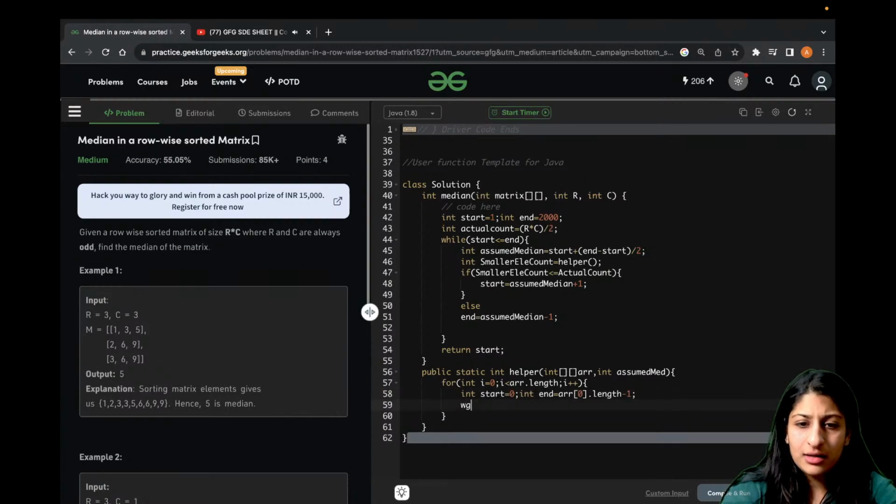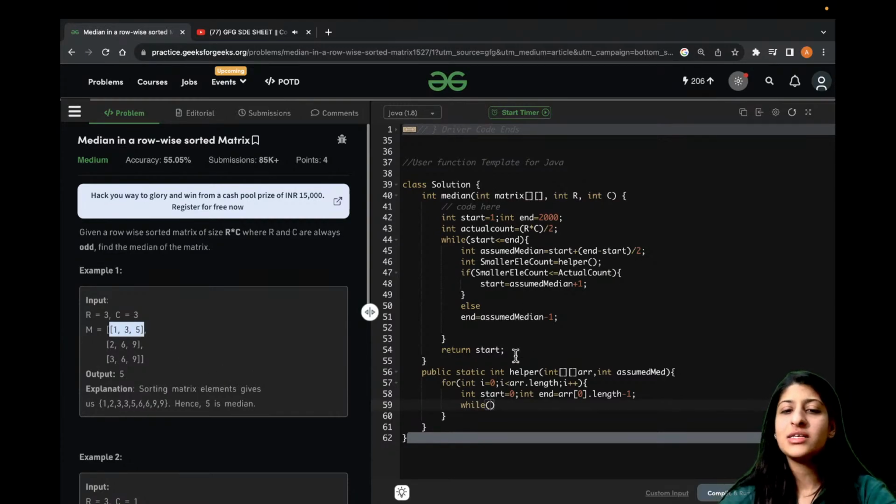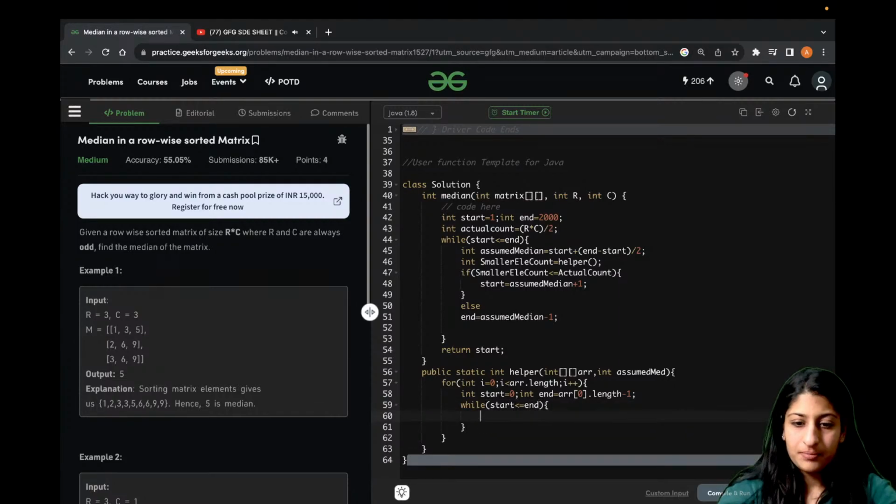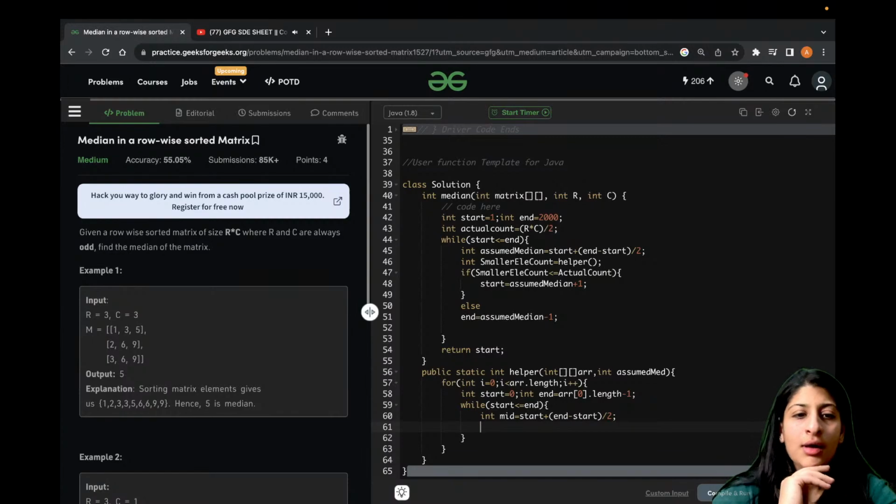Now you want to find out how many elements are less than the assumed median. So while your start index is less than or equal to end index, you calculate some mid, which is start plus end minus start divided by 2, right? Cool. Then you check that value.